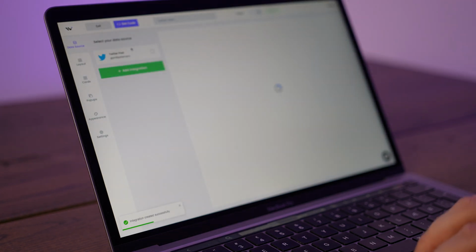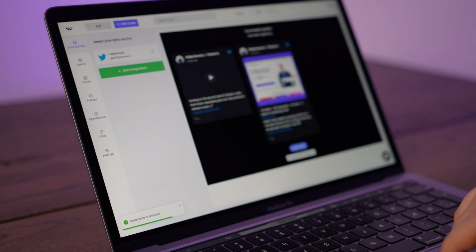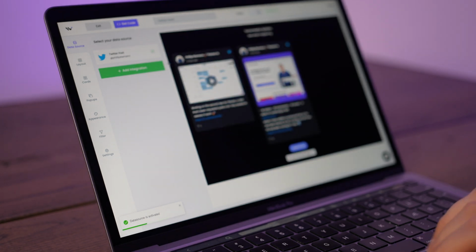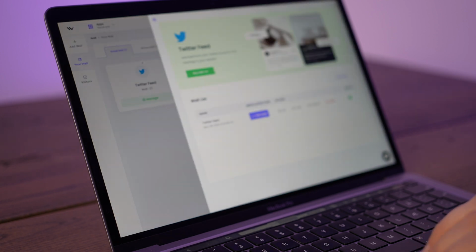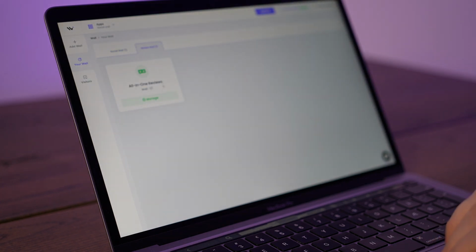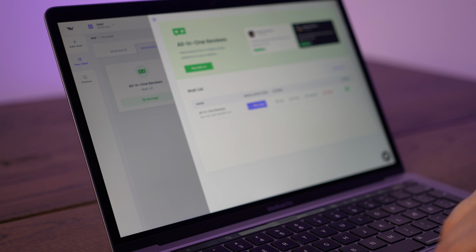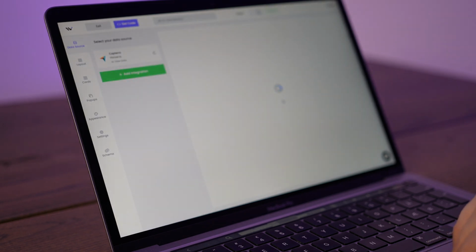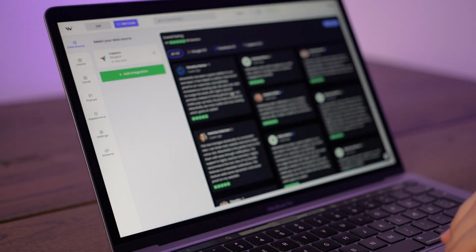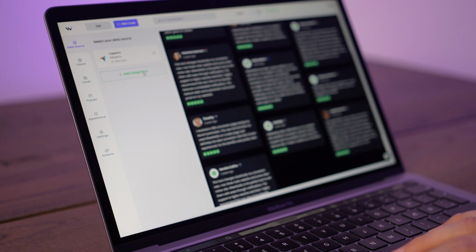The other way is the review wall, and here you can pull in data from Capterra, Facebook, Google, Google Plus, and so much more. Here I am missing Trustpilot and Product Hunt, but it's great to see they already have this number of integrations and hopefully more coming soon, because this is a great add-on and this is what we normally know when we talk about social proof.